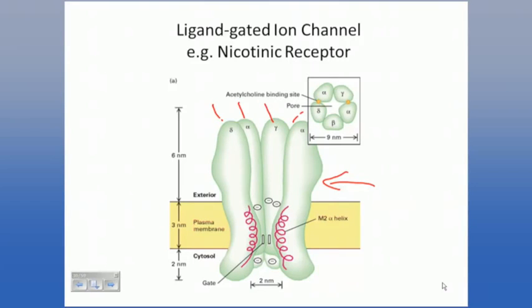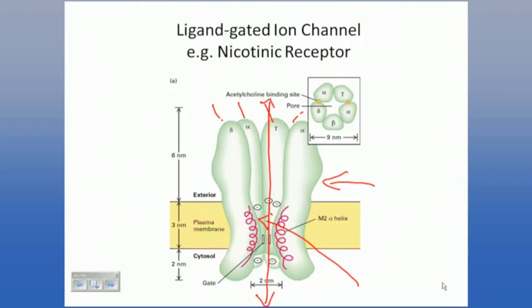And you can see that this receptor spans the plasma membrane. It literally sits on the plasma membrane. And what we are attempting to show you in here is that this is where the passage of the ions occur. So the ions are either moving from an intracellular to an extracellular location or vice versa. And it is the regulation of this aqueous pore down the center of this channel that permits or inhibits the flow of ions from the extracellular to the intracellular domain.